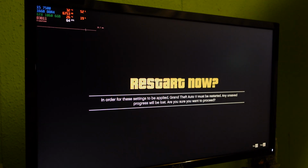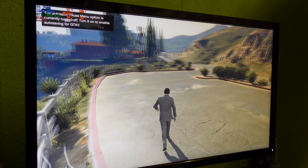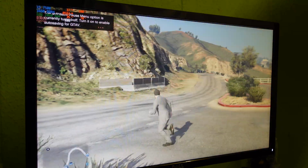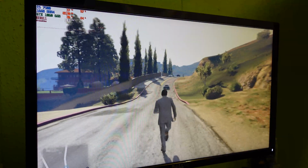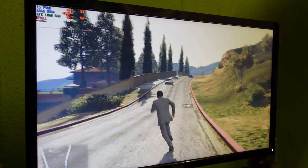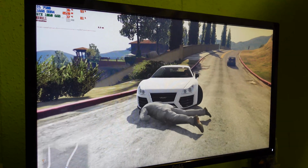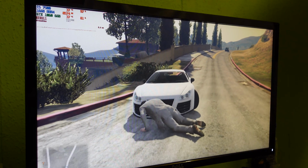So those are all the settings. So this is 1080p normal, or what is kind of low in most sort of games. And we're sitting around about 110 FPS there. Let's just try and nick this car. Oh, hello. But what we'll do is we'll start the benchmarking now.